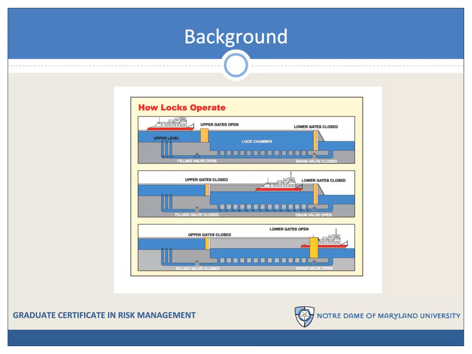In order to understand some of the structural measures for our ANS risk assessment case study, we're going to briefly consider how locks operate. Locks are usually accompanied by a dam. A dam would be built across the river for any number of purposes. One of them might be to make the water deeper on the upstream side of the dam so that it would support navigation. It could be for hydropower or for any other number of purposes.